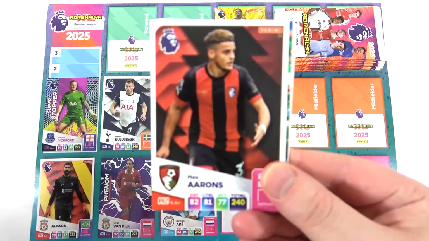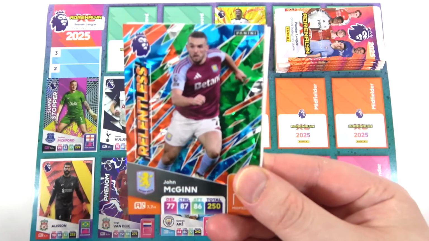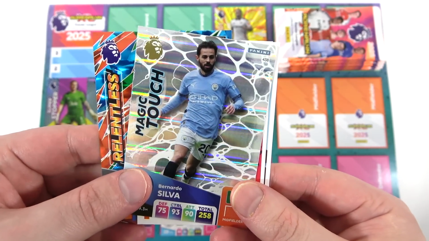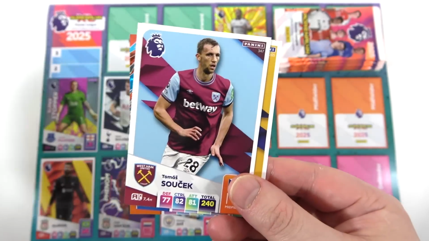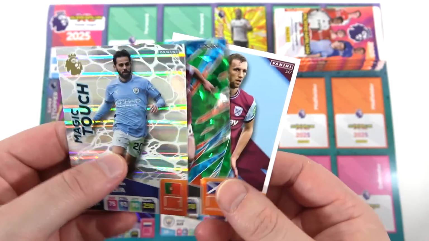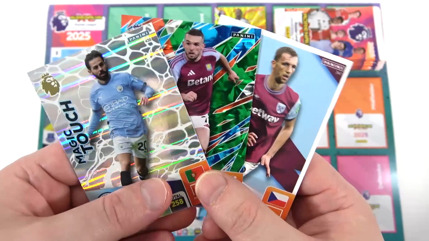We've got Mikolenko, Max Aarons, a McGinn, relentless. Maybe. That might be a good option. We've got Bernardo Silva. We just added Man City. There's the code. Then we've got a Souček, decent, and a Tom Cannon. So I think that leaves 3 choices. I think we'll pick between these 3.